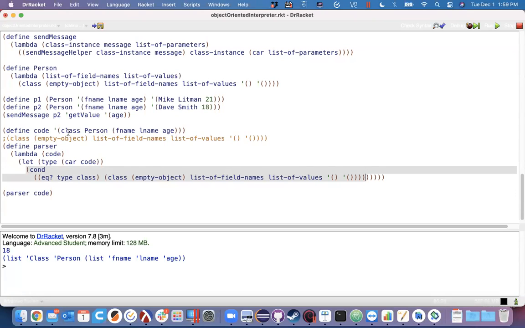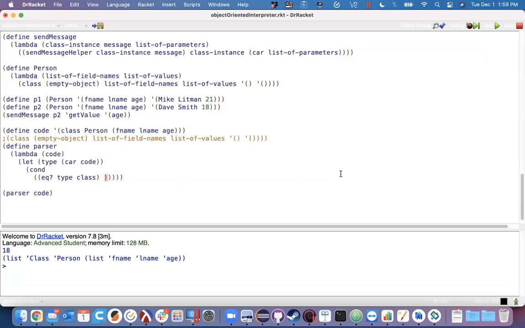Now, what we have right now is we have the idea that we have a class, it's going to be named person, we're ignoring that, and it's expecting these three parameters. But we don't have the values for that yet. So we don't have this list of values that we need to produce. So in order to get that list of values, we're going to need to actually boil down to a lambda that's going to take in that list of values. So let me just balance back here. So we're going to boil down to a lambda that's going to take in these three pieces of information.